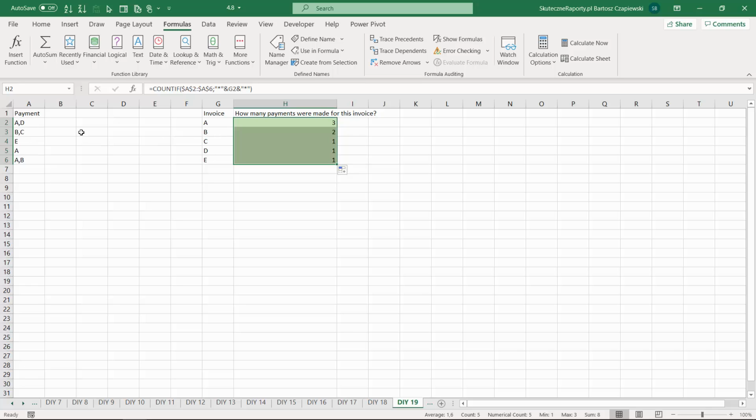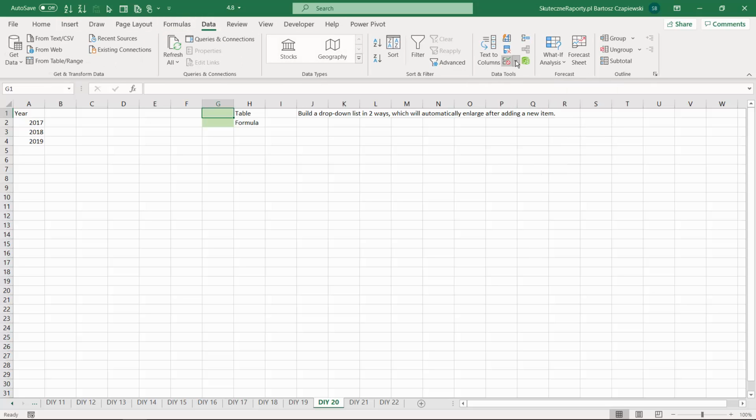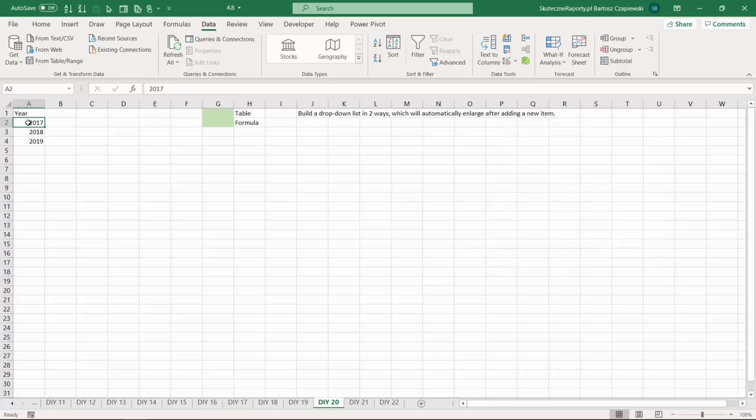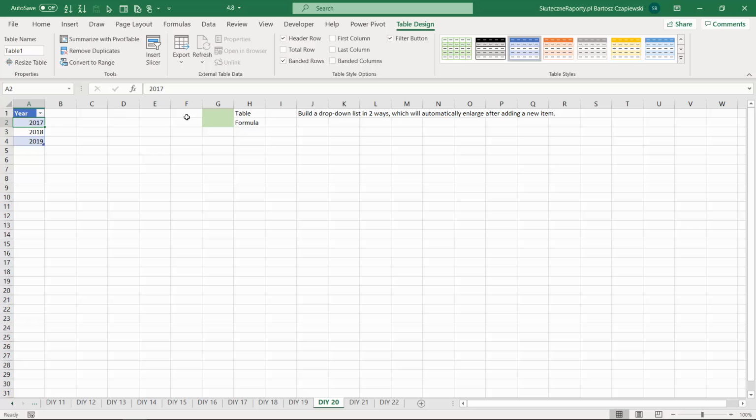In the next exercise, we will create a drop-down list by using data validation and the list option. And as a source table, we would like to add a self-expanding column. And you can do it in many ways in Excel. The first and the easiest one is just to create a table, because the table is a self-expanding object.